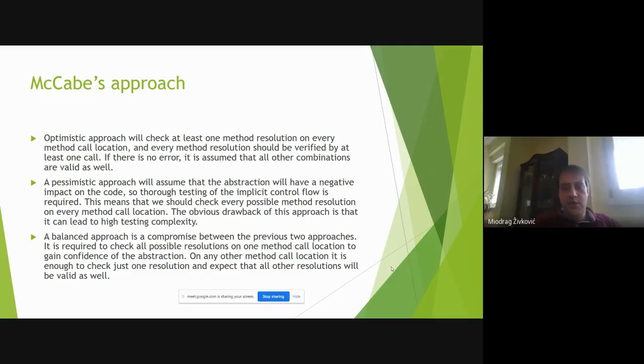The pessimistic approach will assume that we have a negative impact on the code, so it will require that we check every possible method resolution on every method call location. The problem is that it can lead to high testing complexity and a large number of tests. And the balanced approach is the compromise, where we check all possible resolutions on one method call location to gain confidence in the abstraction, and we expect that all other resolutions will be valid as well. On the other method call locations, we check just one resolution.